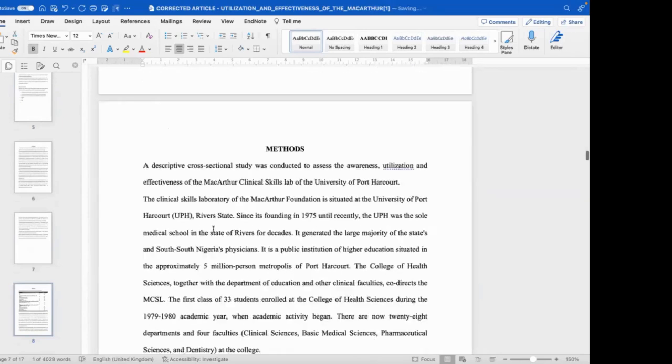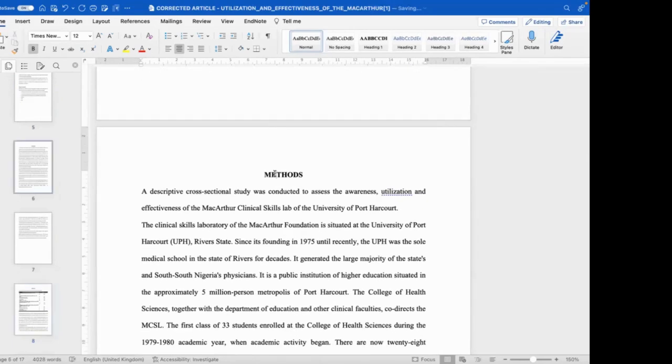Ideally, if you type in your headings manually and you format them manually, then when you're putting in a table of contents, you will have to type in a table of contents manually. So it is advised that you use the headings formatting option of Microsoft Word. If you do that, you would be able to create a table of contents automatically. So you don't need to start checking which page this heading occurred on to put in my table of contents, because your Word document is always evolving.